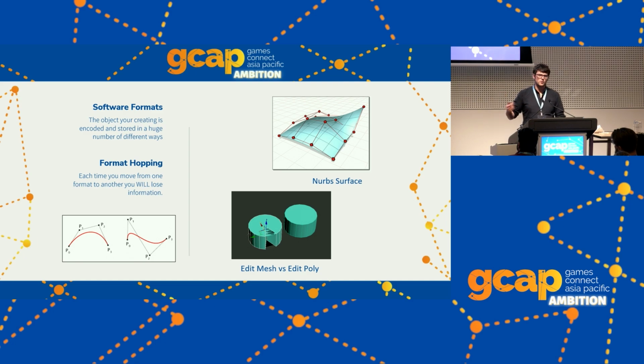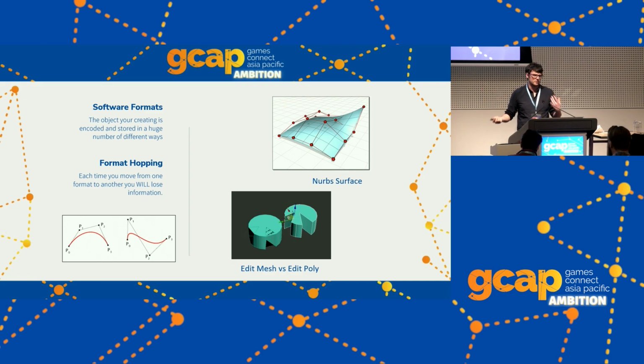As you move from one format to another, it changes the way that that's encoded. And so you're constantly going to be gaining and losing different pieces of information as you're transitioning from those formats. One of the examples that I give up here is in 3ds Max, the difference between an edit poly and an edit mesh. An edit poly is constantly reconstructing the shape, whereas an edit mesh is keeping the shape the same regardless of alterations that you make to it. And so you get weird discontinuities where it doesn't reconstruct the top face, right?